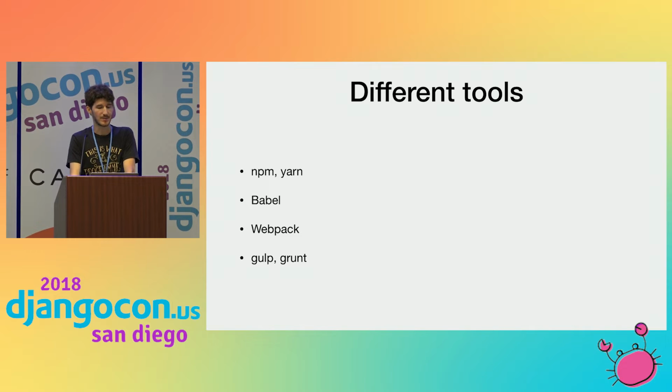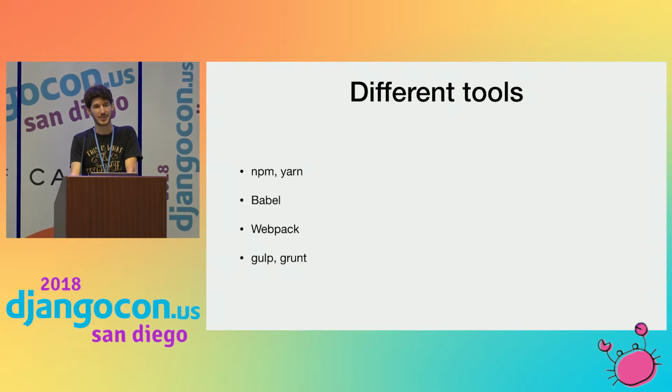Then we have this thing called Babel. This is useful when you want to write your code in the latest version of JavaScript, but also want to support the older browsers. So it's kind of like if you wrote all your code in Python 3, and there was a tool that transpiled that into Python 2 so that it could be used on machines that don't support Python 3. Now, I know it's not a perfect analogy, but that's the gist of it. That stuff's really important when it comes to JavaScript, because you have countless different combinations of browsers and computers that your code has to work on, and Internet Explorer.